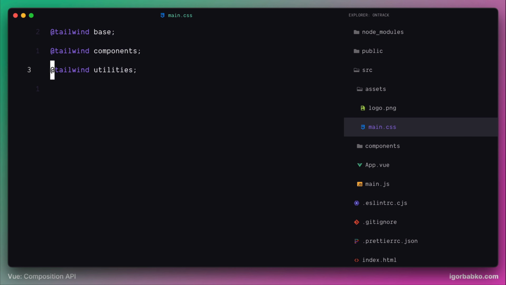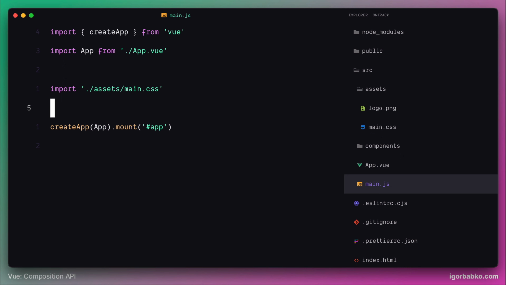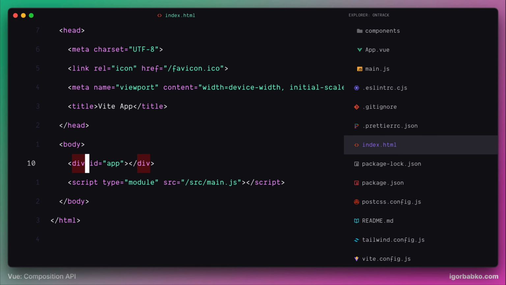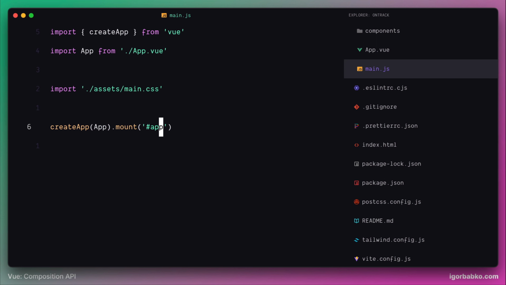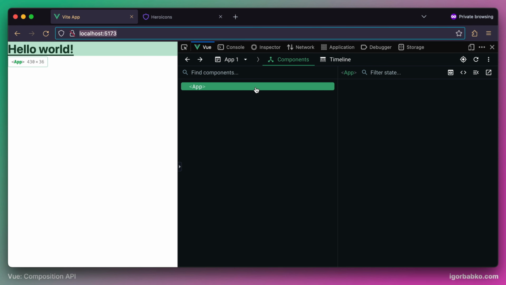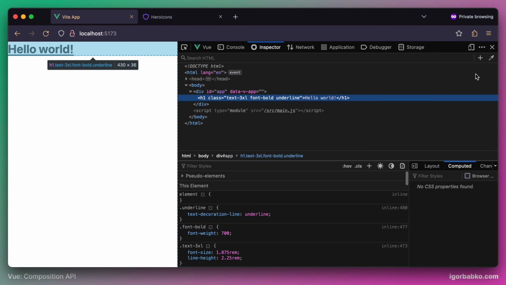And the last instruction is where we initialize and mount the Vue application in a container with an ID of app. The element with this ID exists in the file index.html. So once this instruction is executed, all content contained within the root component App.vue will be rendered on the page. That's what we see right here. And to inspect the markup of this component, we can click on this button and we'll see the exact markup that was rendered by this component.